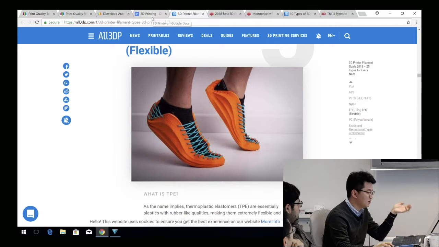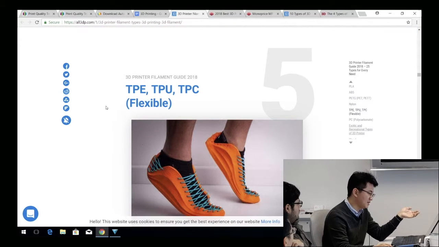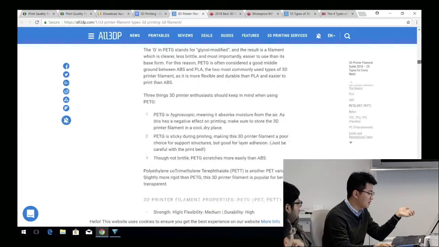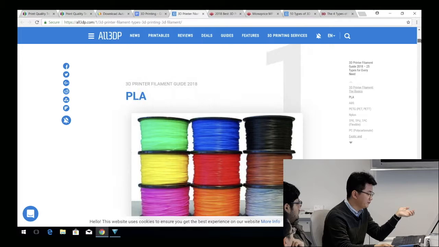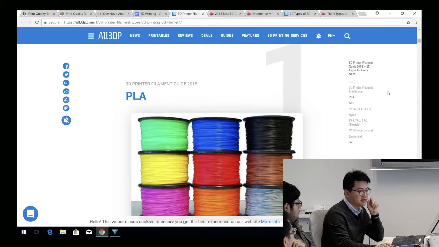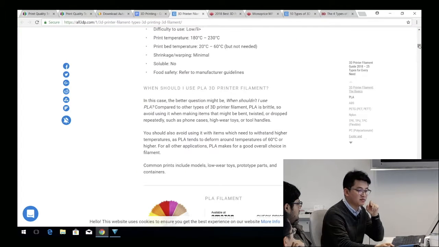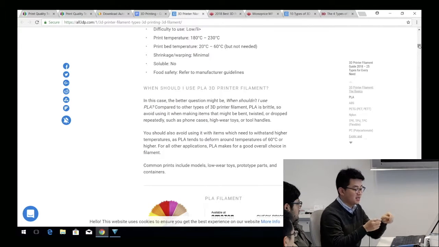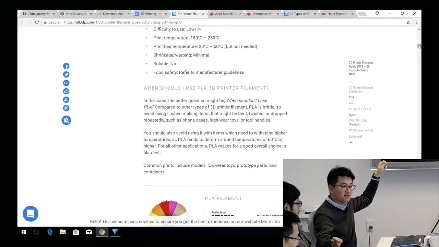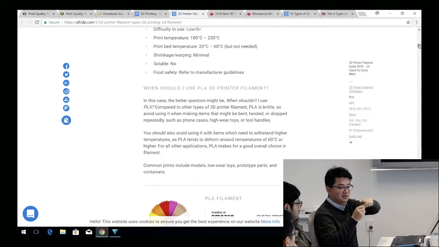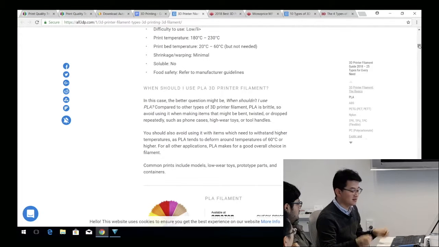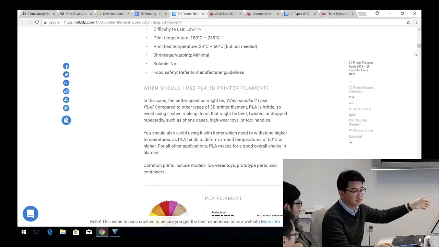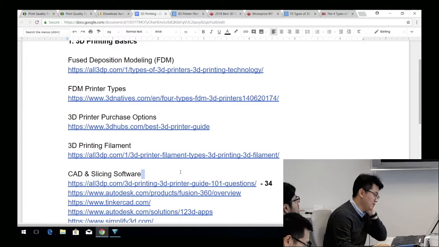So these are the three most important materials: PLA, ABS, and flexible, say PLA or TPU, TPE. The one that we got is PLA. Does our printer support all of those? PLA and ABS are supported, but for the flexible material, the material has to be really close to the printer head. Our machine currently has a really long cable, and if you print with flexible filament, it's too soft, so it cannot print precisely. So currently it does not support that, but we can modify it to make it happen. So yeah, that's the material that we need to use.